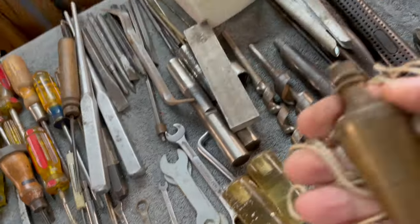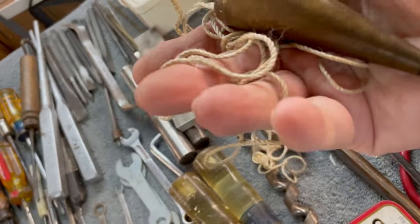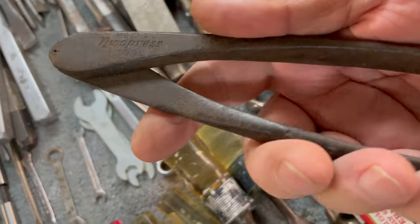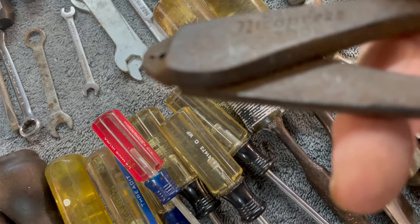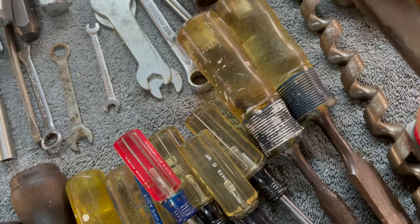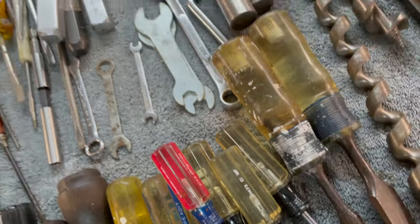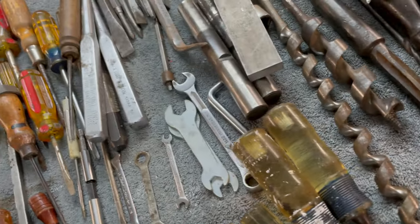Got this Globe plumb bob. And a nice heavy one too. This is from a national telephone company. It's a Nico Press tool, but it's something specific to do with the telephone company. But I don't know what it does, unless it's a wire stripper or something like that.